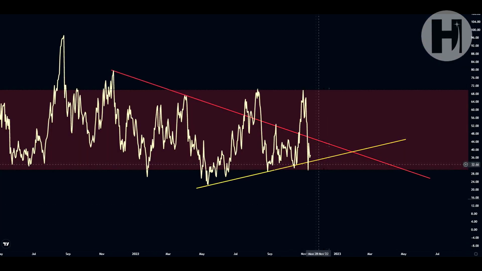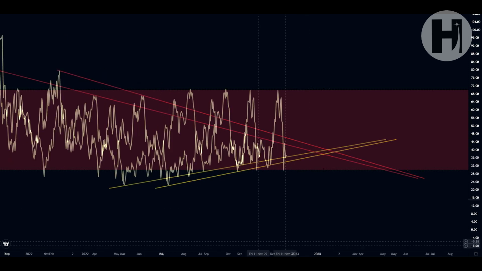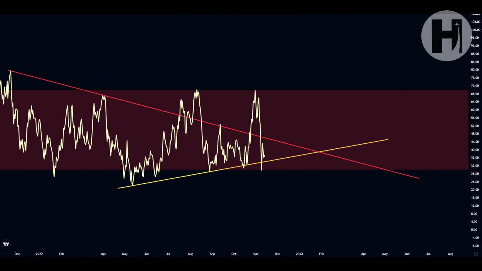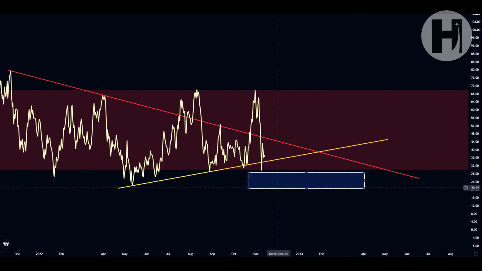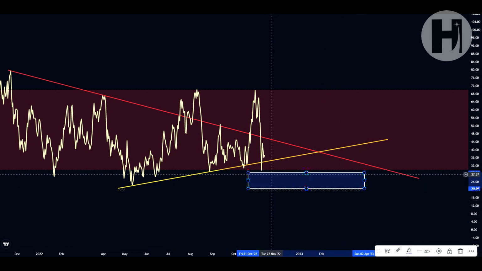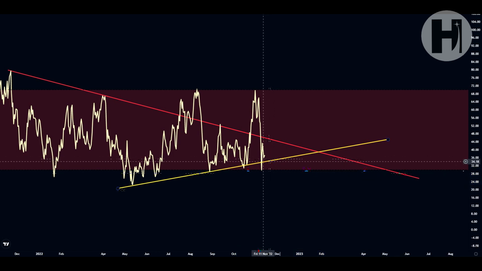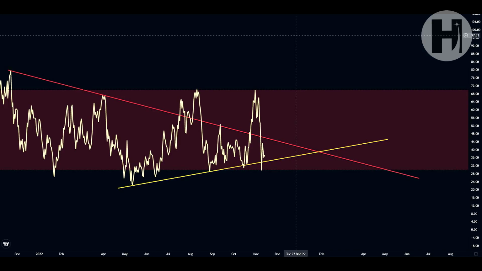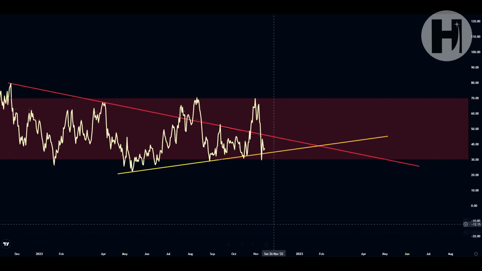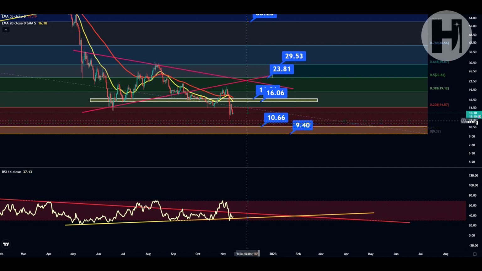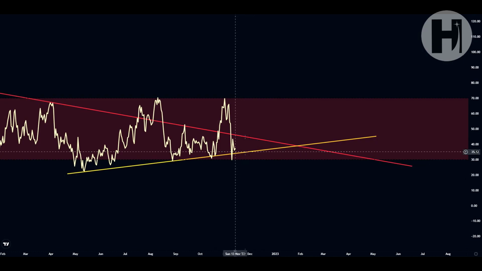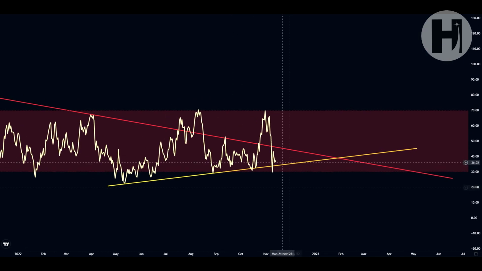So based on this daily RSI right now, if you want to wait for another capitulation, you could obviously wait until we drop down below the index of 30 and we get into this oversold zone. But I would say that for now, Avax is extremely oversold as well based on the price action. The RSI does not reflect it, as the price action is reflecting basically the levels of oversold here. But like I said, if you want to wait for the RSI confirmation, then go ahead.